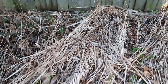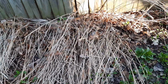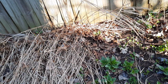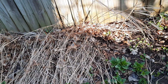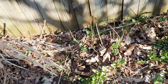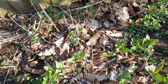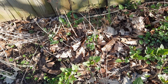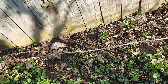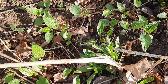Another before shot. A lot of Miscanthus. There's some milkweed in here. There's some more Antennaria pussytoes, neglecta in here, which is prairie pussytoes. Some autumn surprise sedum. You can barely see them. I know, I probably got a bunch of dislikes for that one. And what do I got here? Okay, it's a weed.